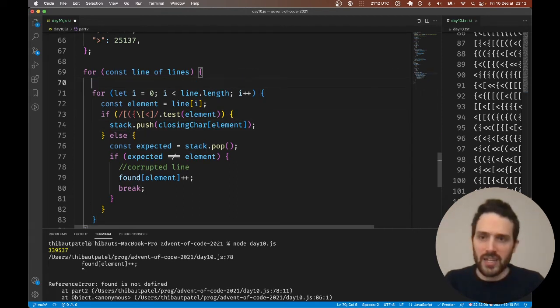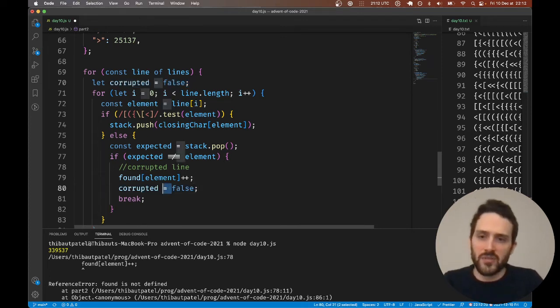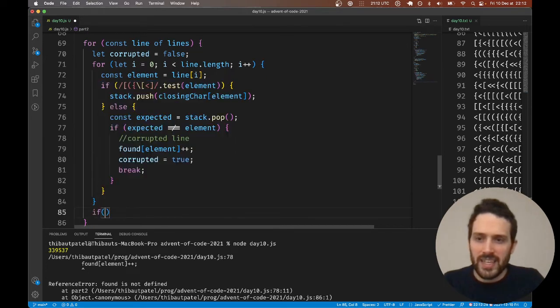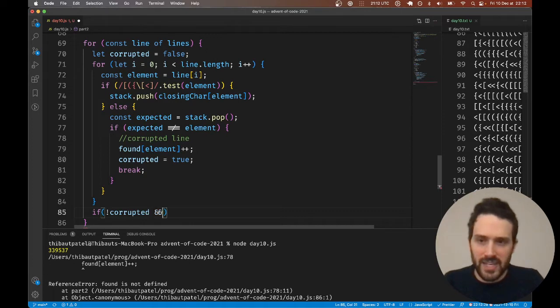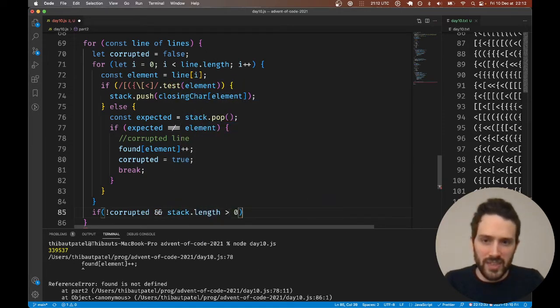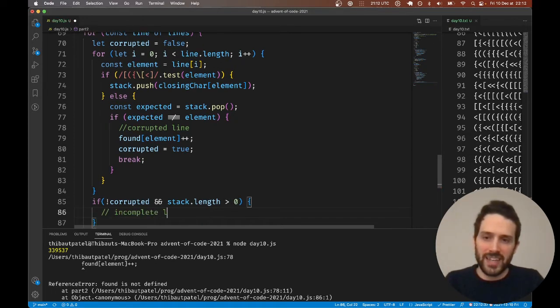So actually here, let's say let corrupted false. Here we say corrupted equal true. So here we say if not corrupted and the stack.length is more than 0, then here we know that we have an incomplete line.